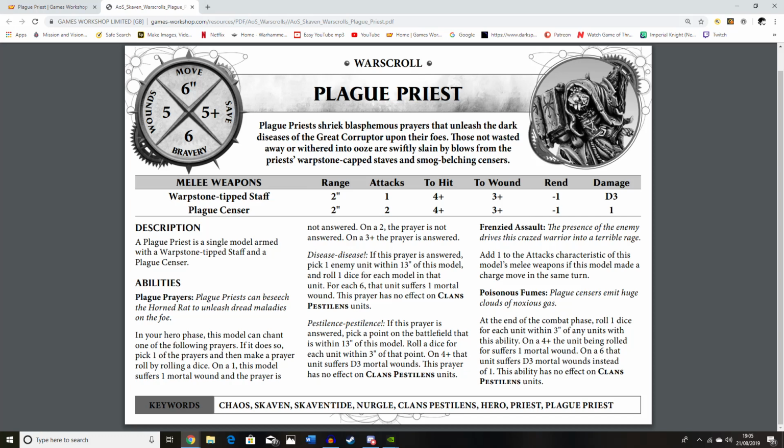Right, okay, and then the next one we've got is just talking about the keywords. So we've got Chaos, Skaven Tide, Nurgle, Clan Pestilence, Hero, Priest, and Plague Priest. So the most important one there is Nurgle. So we can be taking the Maggotkin of Nurgle allegiance.